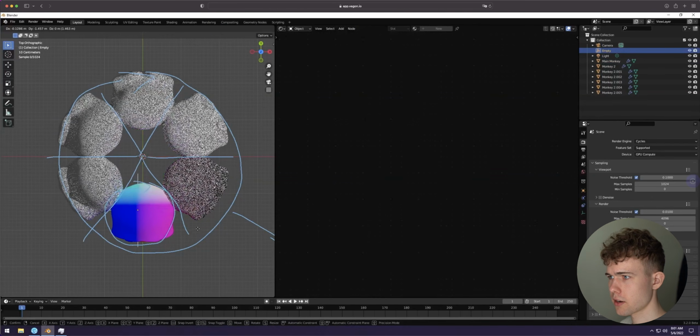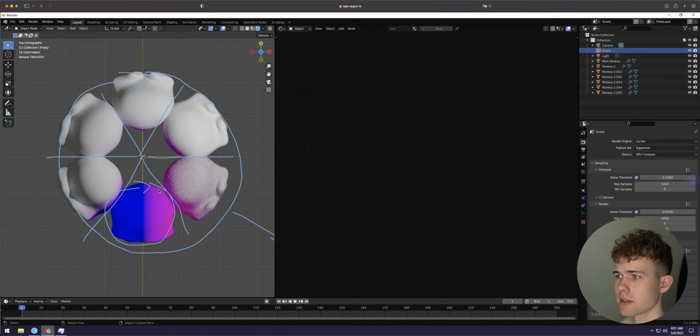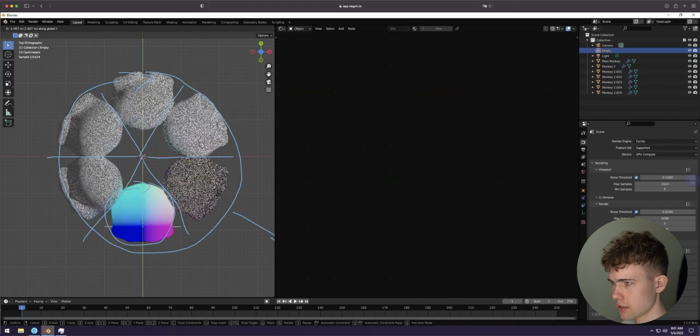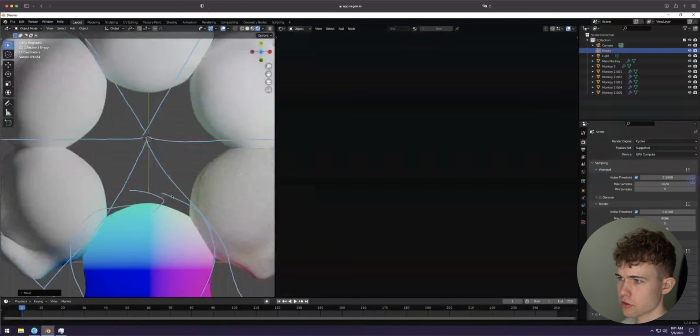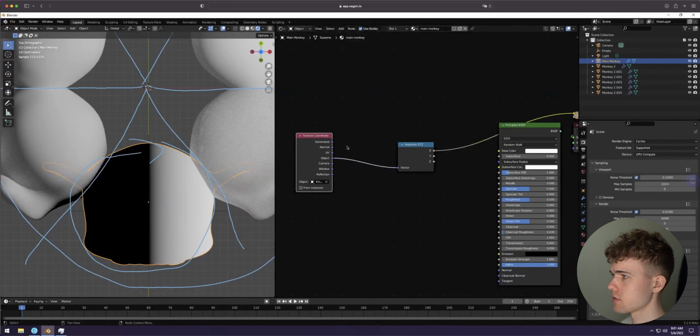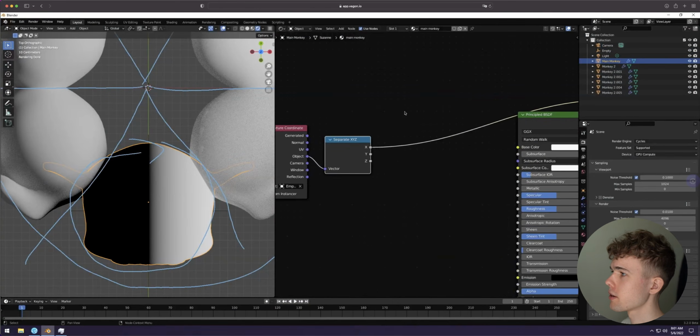So if I move this here, you see the coordinates are tied to this empty, and we can calculate things from this empty. So I'm gonna move this empty in the center currently, just so you can see what is happening. The next thing that we need is to separate X, Y, and Z, as we do pretty often here on this channel.